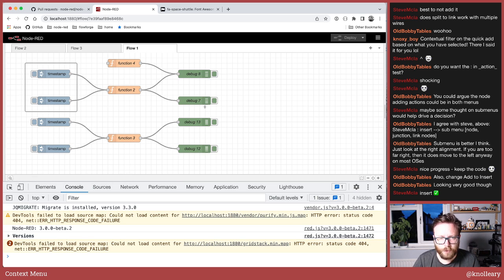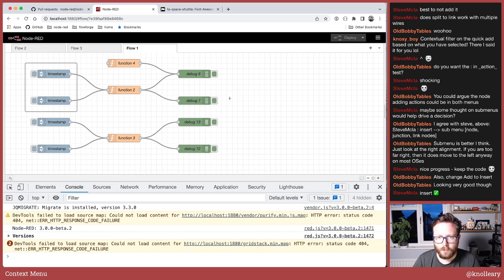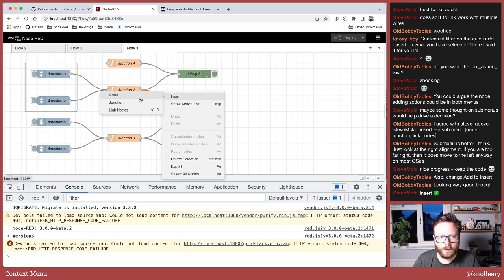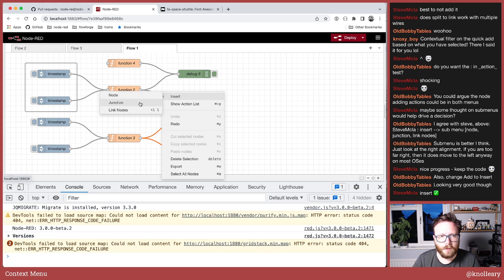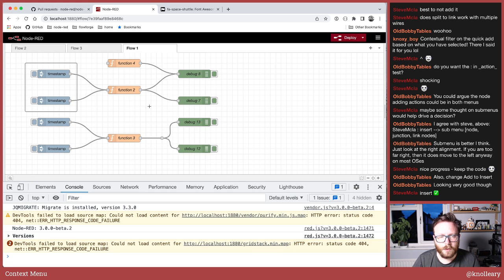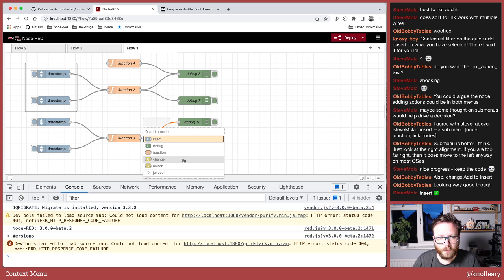Might need to go through and rationalize those links somewhat. Insert node. Awesome. Select wire, insert junction. Awesome. Select multiple wires, insert junction. Select multiple wires, insert node. Yeah, that just inserts it.